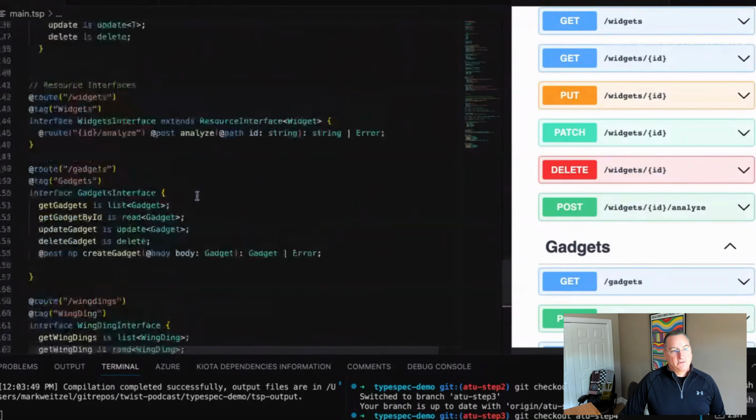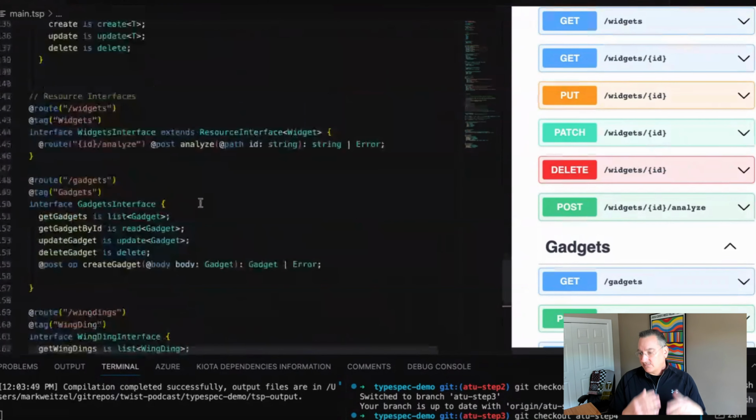And this is actually one of the design patterns that originated in our Microsoft Graph team, because they're using TypeSpec as well. And like us, they had this common interface, and they're like, you know what? We want our service teams to explicitly declare the operations they do. But we want those to be consistent when they do it. So now what we're saying is, as a developer, I have to say, I do a get, I do an update, I do a delete, right? And so now I know I'm making an explicit choice there.